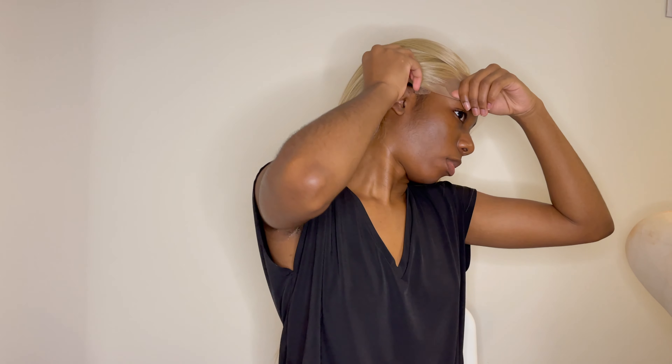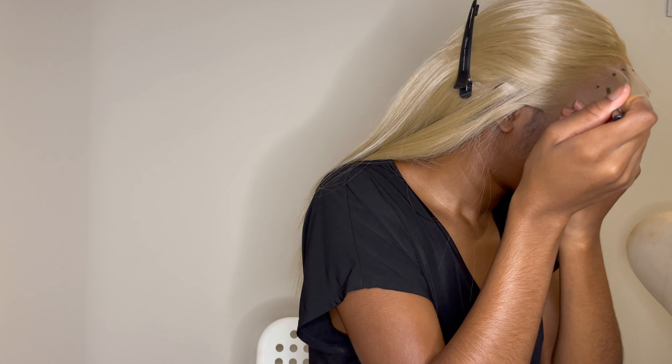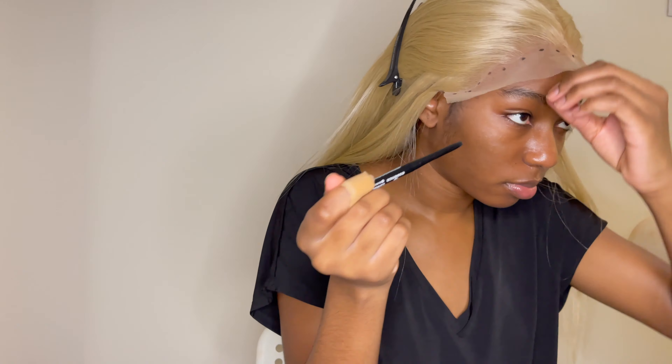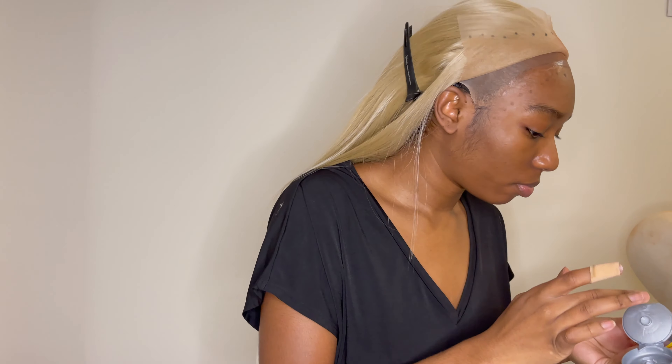When this wig first came, it wasn't tangled, it didn't have a bad smell to it, the hair was really soft, and everything was pretty great. As far as customer service, that was good too. I ordered the wig on Friday and was supposed to get it on Sunday, but the delivery driver didn't read the delivery instructions, so he failed to deliver my wig. I messaged Amazon and the lady asked if I wanted to provide my phone number so the driver could call me before delivery. I said no — if he had read the instructions, I would have gotten a call — but they gave me a gift card to make up for it.